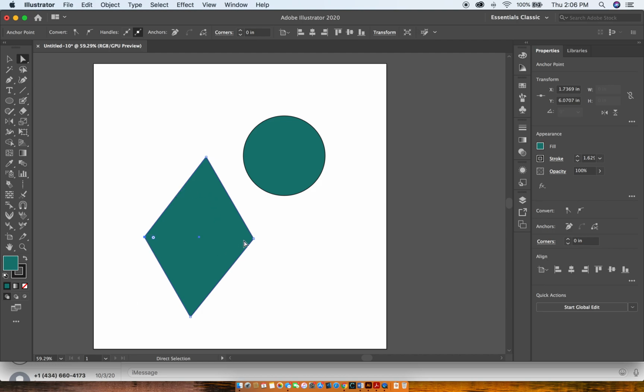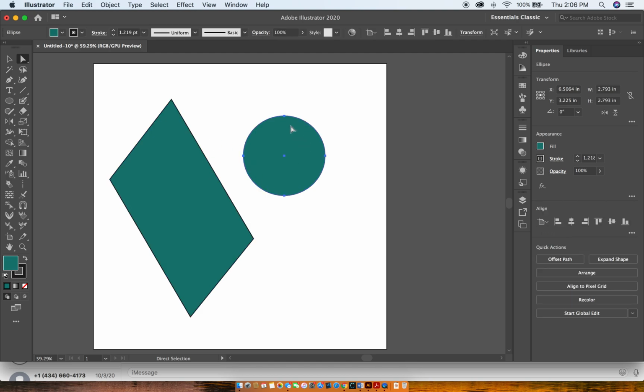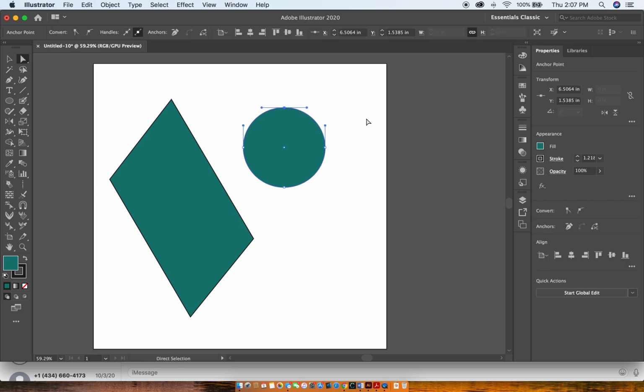But not only can I shift my anchors, I also can come over here and grab a path and I can drag that up. Okay, and I can drag it down, and I can drag it sideways. I can do anything I want to essentially, but I want to just make sure that you understand how changeable this is. Okay, same goes for your circle. So if I come over and select my shape, you'll see I have anchors and paths all the way around. I can shift these again, but you know, if I've selected it incorrectly and it's not doing what I expect, deselect, just click off, come back and hover until you see your anchor.